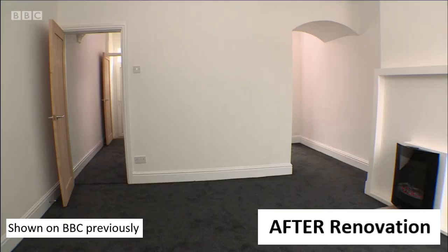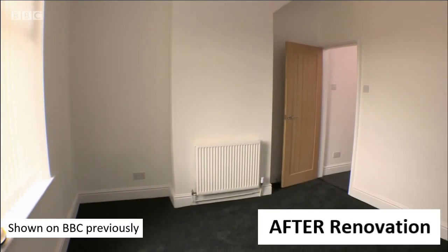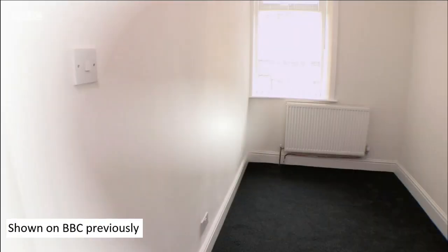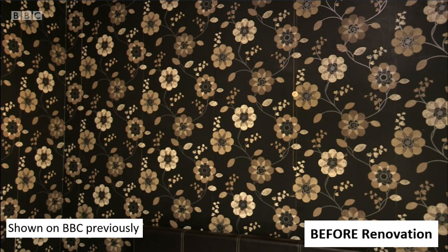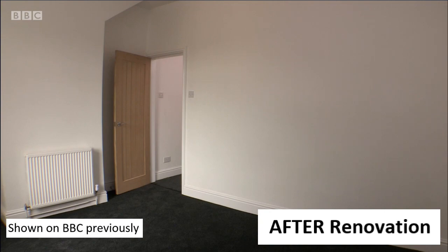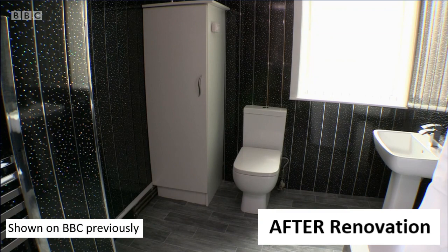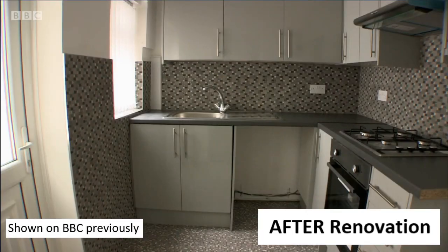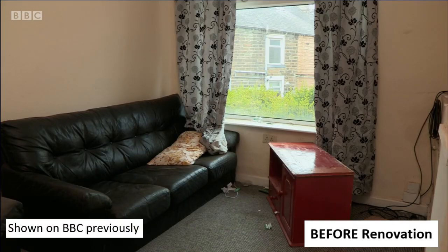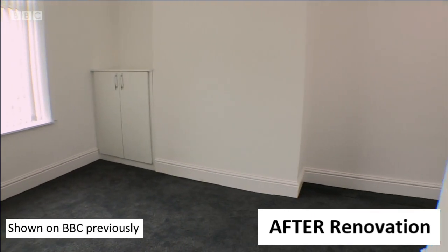Each episode shows how we acquire the properties and then renovate them to a good standard so that they can be easily rented to good tenants. The BBC followed our progress from initial assessment to full renovation and then valuation by independent estate agents. The BBC liked our all-inclusive model of acquiring, renovating, renting out, reselling and managing such investment properties with full guarantees, and has featured us on 3 full-length episodes over the past 3 years.